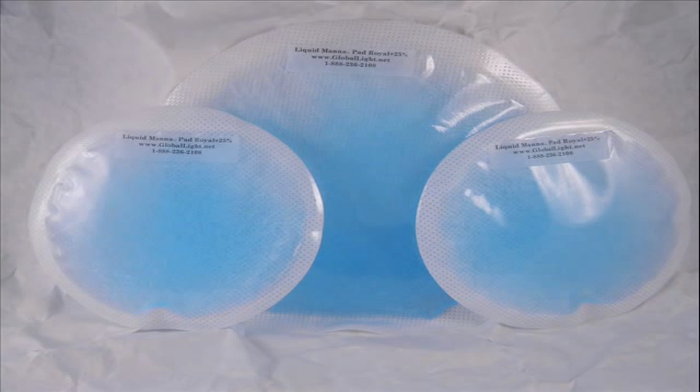Yeah, in that vein, I think I mentioned earlier, we have 50 or 60 different products, and we started creating pads that we can put on our product shelves, and we set the products on those pads. I'm of the belief that there's nothing that's harmed by having more oxygen in virtually every product, even some that are not liquid, are benefited by being in the presence of the liquid manna. So all of our products sit on our shelves, sitting on liquid manna.